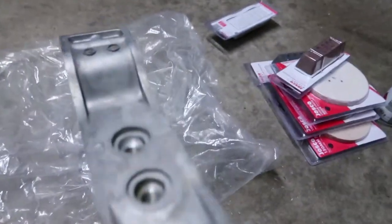Because of how odd the shape of this is, can't really use a block and sand it, so it's all gonna be finger. So, bucket full of water, not in it yet.